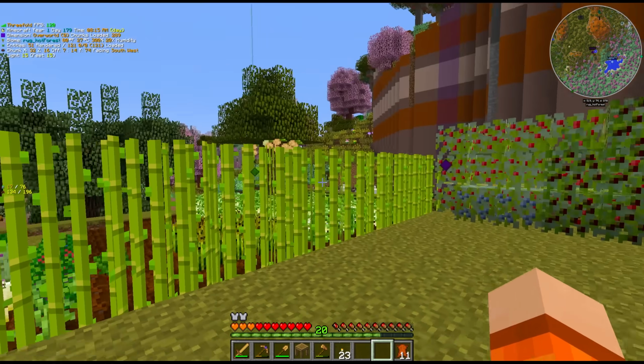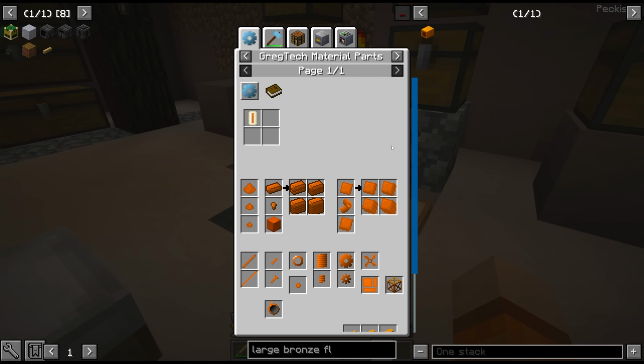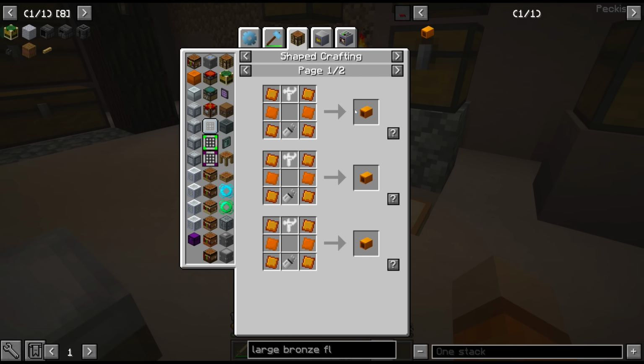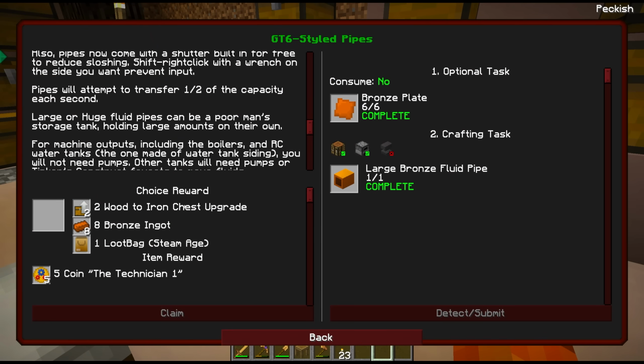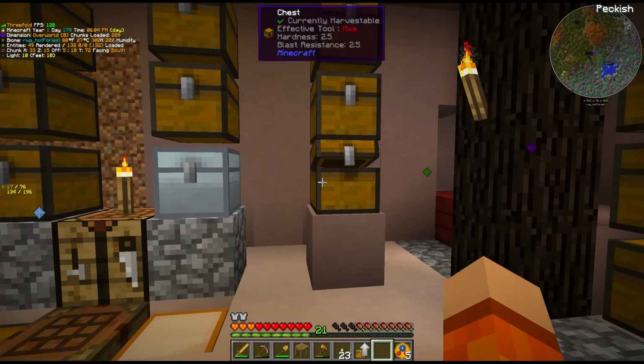That was painfully slow. So to start making steam from water, we're gonna need a few things. The first of which is a large bronze fluid pipe for the quest. Oh, we get a choice reward. I think I'll take the iron chest upgrades, actually. We can never have enough storage here.